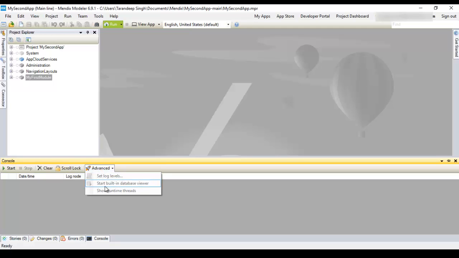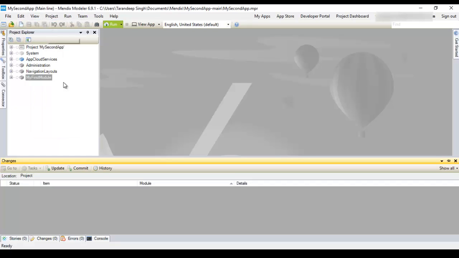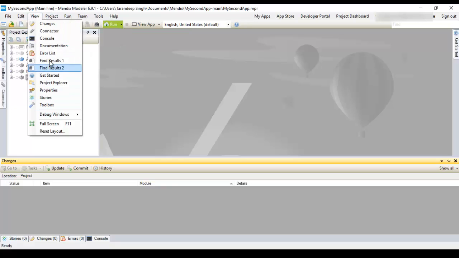From console you can also view the database, because we are using local instance. If we are deploying on the local one, you can click here, start building database viewer, to open the database. From there you can just make some queries, right. So here you can just make the tabs view, right. So like the changes one, you can click on that to show you the change view. So all the changes we can view.